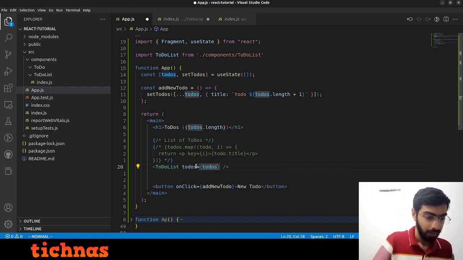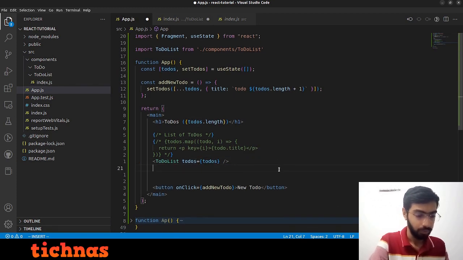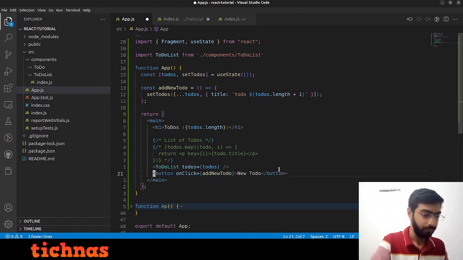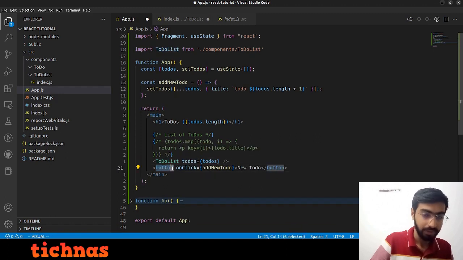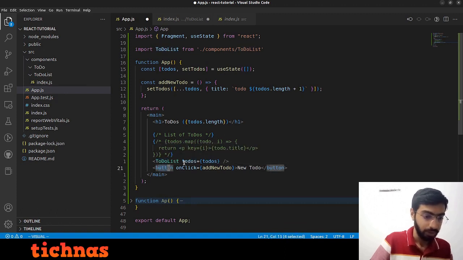And again, it's just like, let's take this example of this button only, delete these lines. If you compare these two things, this is the name of the element, the name of the tag, to-do list, button. Now this was an attribute onClick, this is an attribute to-dos. Then the value is JavaScript, that's why curly braces. So the value is enclosed here and the value is enclosed here.